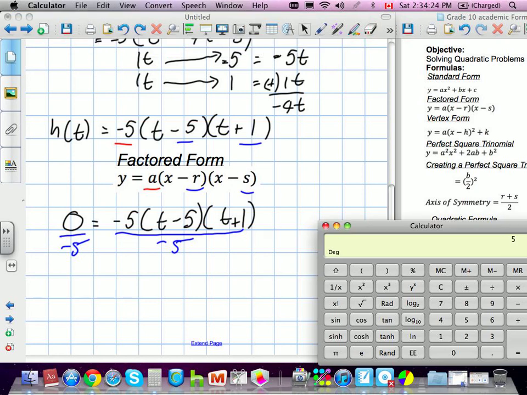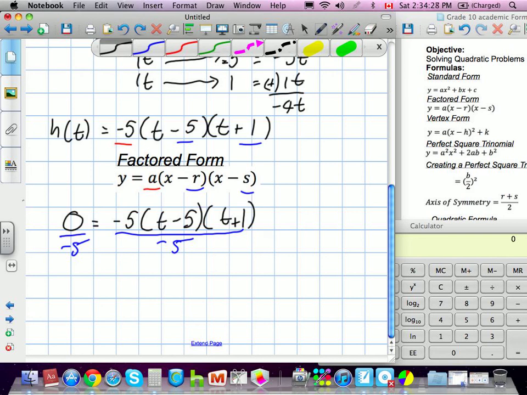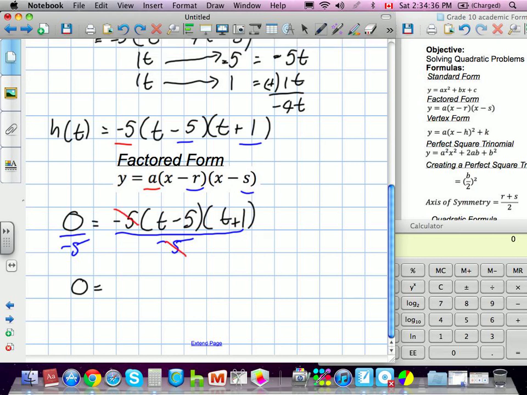Yeah, well, they create a 1, but you can also call them canceling out. Okay. So now we have t minus 5 times t plus 1 is equal to 0. Now, in order to get a 0, one of these has to be 0. And there's obviously going to be two options. So we have two sets. One could be 0 with different numbers, and the other one could be 0 with another set of numbers. So we're going to set each of them equal to 0.